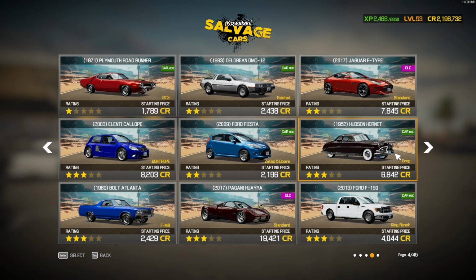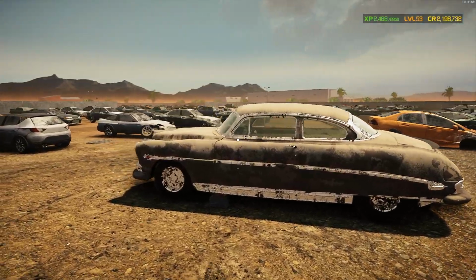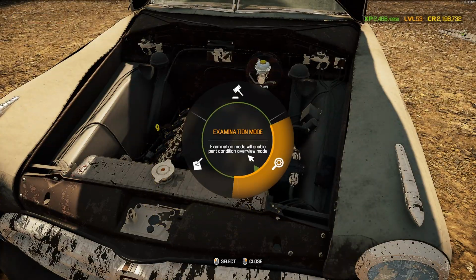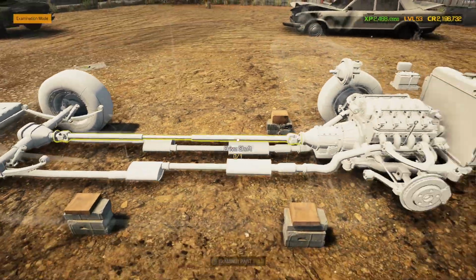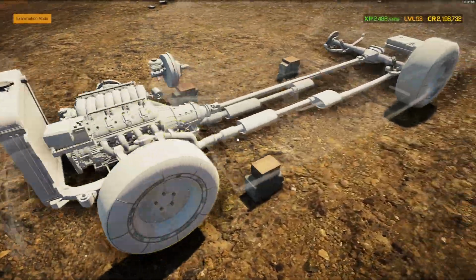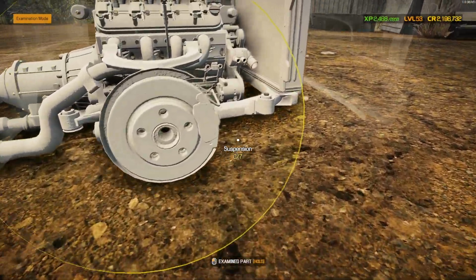Hudson's a drag car. How beat up is that? It just has no wheels or tires. For the most part, it's just wheels and tires. That's pretty expensive. Oh, what am I missing here? Wow. You know what? It has a fuel pump. Fuse box is intact. Holy cow. Battery, transmission. Do we have a starter? Looks like it. Is there an oil pan? Oh my god, there's a freaking oil pan on there.